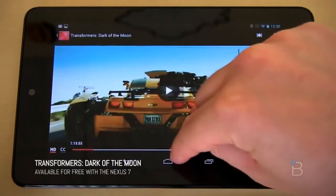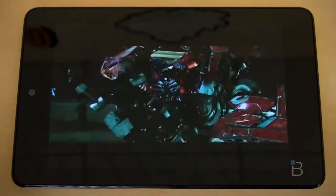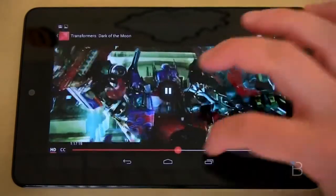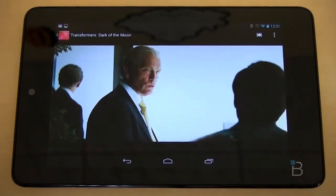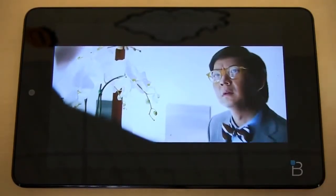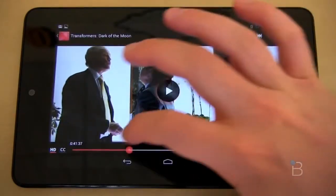Any Android lag that we've seen in the past is completely gone. I attribute that to the combination of Tegra 3 and also Project Butter found in Android 4.1. It is just blistering fast to use. So if you're worried about Android lag on other tablets you've used, maybe something that had Honeycomb, worry not. This is going to be a really quick experience for you.